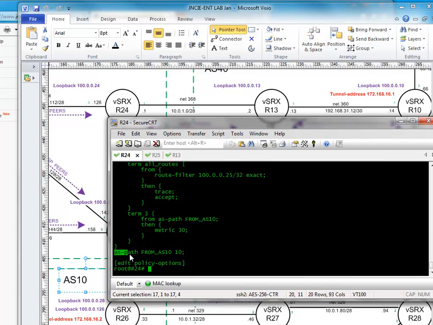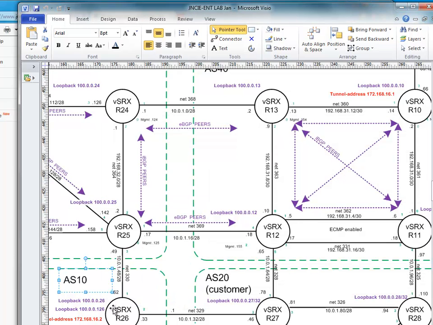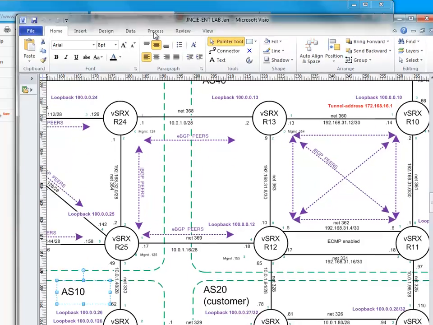So I wrote an expression here which said if AS path, well, this is a definition, right? So what we're saying is this definition called from AS path 10, and that's actually the regular expression. That's all it is, 10, which actually means starts with 10. So any routes that start in this autonomous system will match it, right?